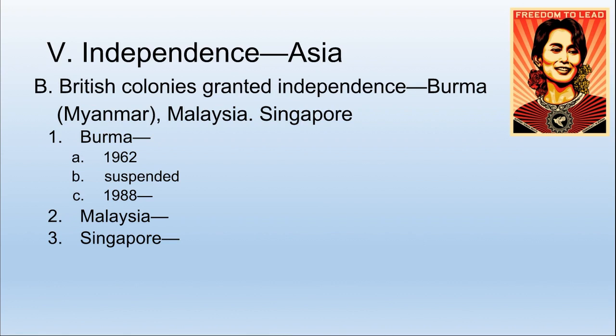Malaysia. Malaysia is going to be recreated as the Malay Federation after World War II. So basically, Malaysia says, we want independence, and England says, meh, let's just call you the Malay Federation, M-A-L-A-Y Federation, and you'll kind of control yourself, but you'll be under British rule, which the Malaysians are okay with until 1957, when they gain full independence. So Malaysia, they're recreated as the Malay Federation, along with Borneo and a couple other areas, under British rule until gaining independence in 1957. Singapore, a tiny little, essentially nation, city-state, they gain independence in 1963. So those are the British colonies.